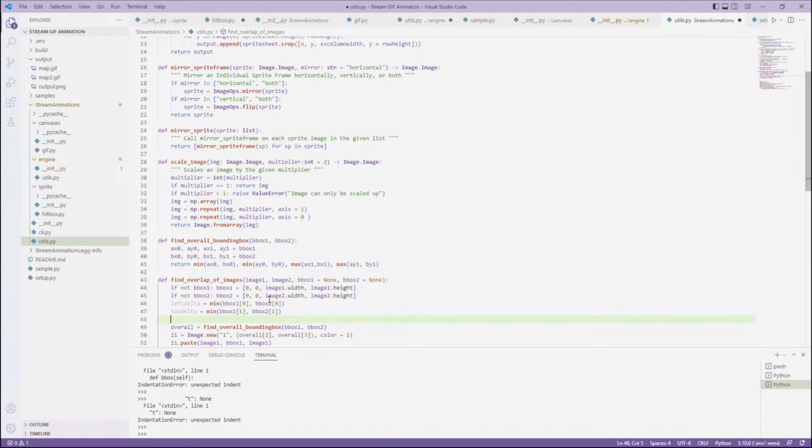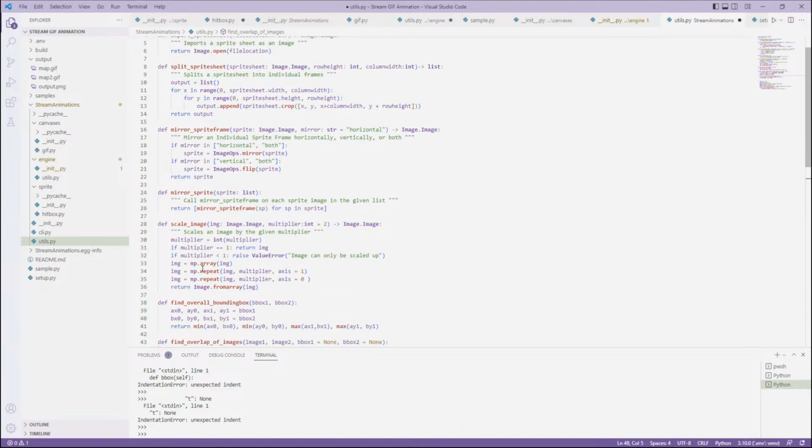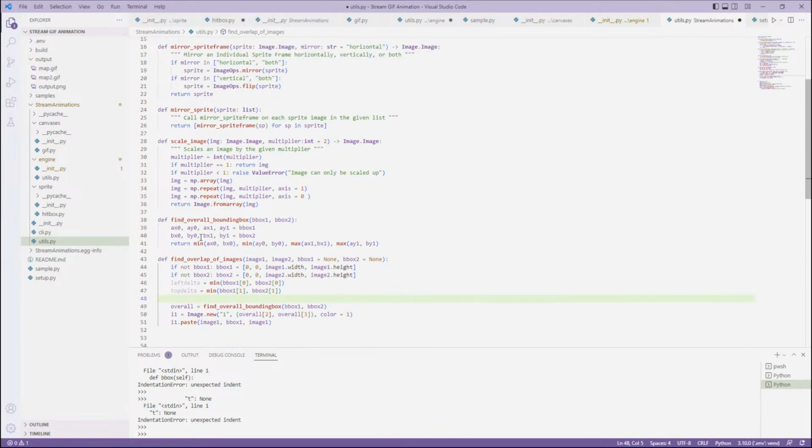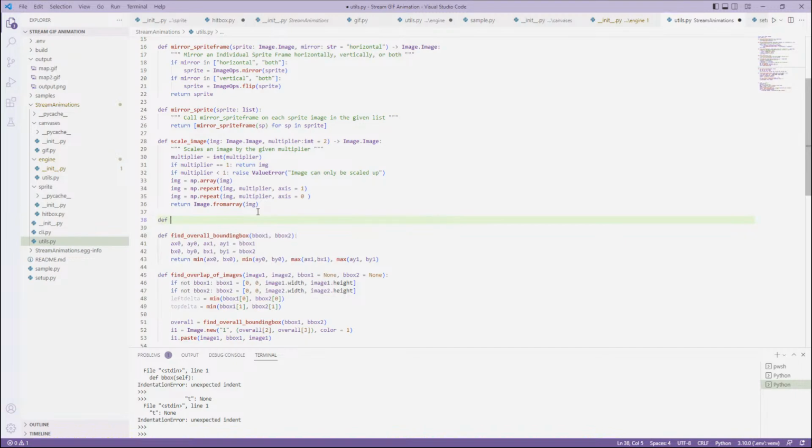And then we can go ahead and offset the bounding boxes by that amount. I may as well, because this may come up again, create a function for that: offset_bbox. I typed out bounding box the other way.